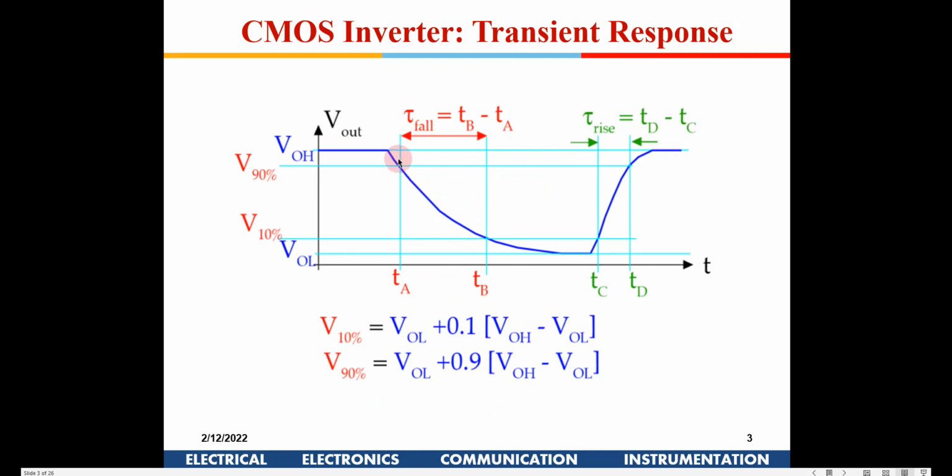Also, there is another figure of merit which gives the same kind of performance parameter, indicating the speed of the circuit, known as the rise time and the fall time. Again, this is with respect to the output. Fall time is from 90% to 10%, and rise time is from 10% to 90% of the total output swing. Many people do refer to rise time and fall time also.